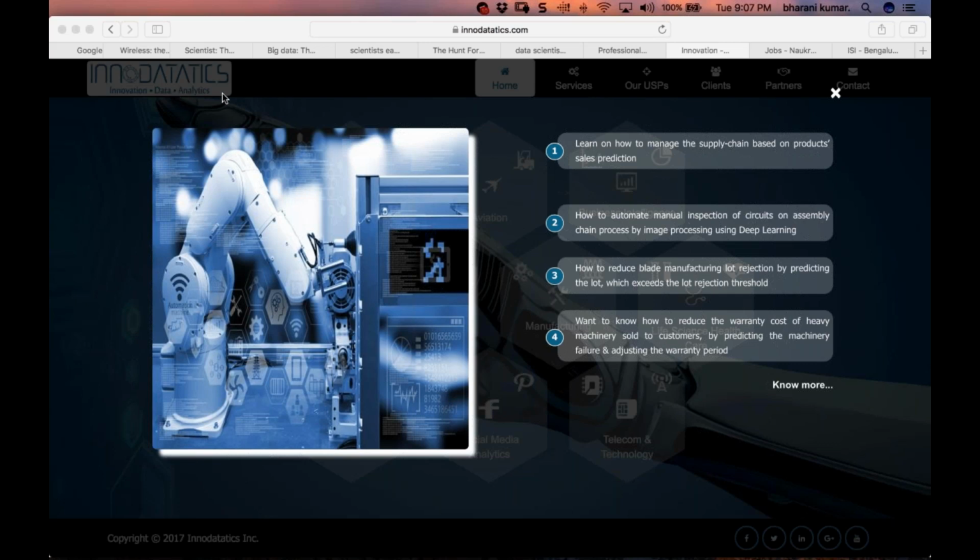Anusha says, I'm working in the information security domain. How will it help me? Anusha, you can predict who is the person who is going to intrude into your network even before that person intrudes. You can predict which employee sitting in your organization is leaking sensitive information to the outside world, insider trading, etc. Yes, all this is happening as we speak. By the way, Anusha, we are building a product in InnoDataTix which is related to network security predictions.